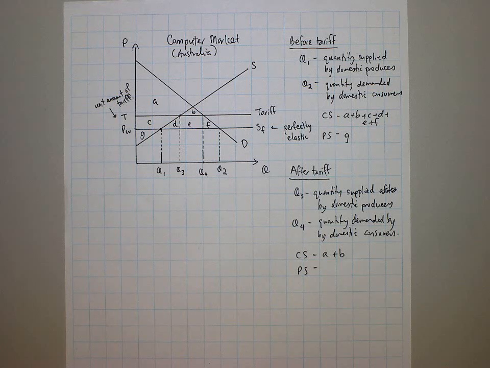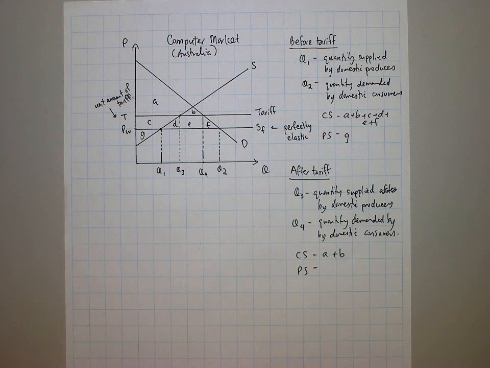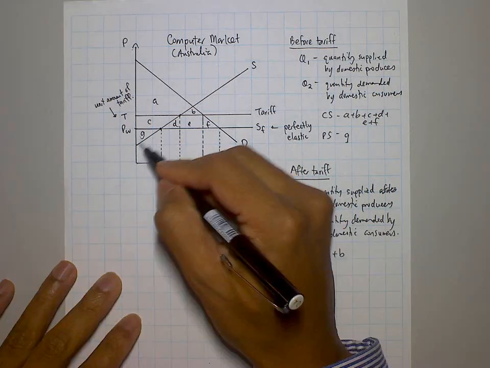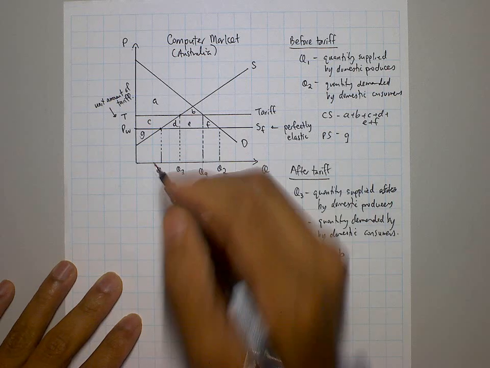We'll go with maybe someone on that side who hasn't spoken yet. We got Divyesh, yep. So is D, E, F within the area between the price and the supply curve? So this is the supply curve, and this is the price after tariff. Yeah, so it's C and G. Good.